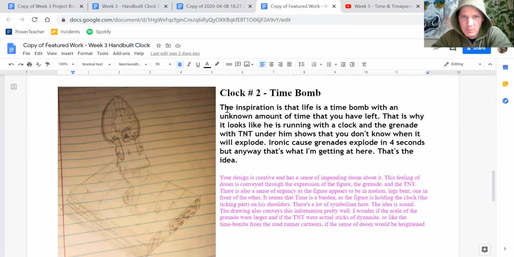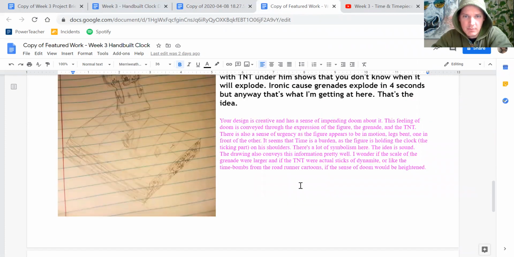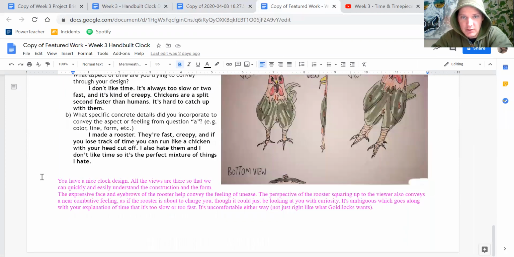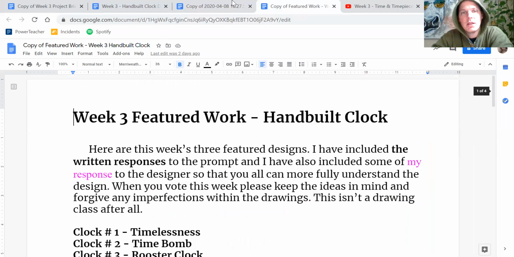Same thing here, their response, my response as well. And you can see 3 different designs of clocks. That's all. That should be all the information you need. You should be able to access all of this at this point.